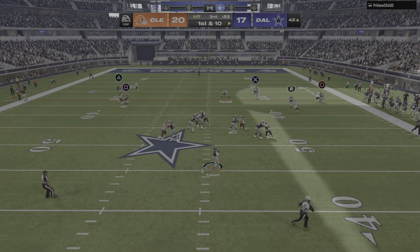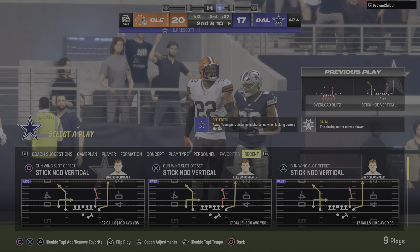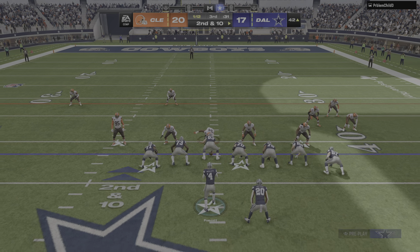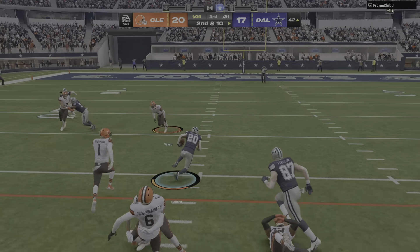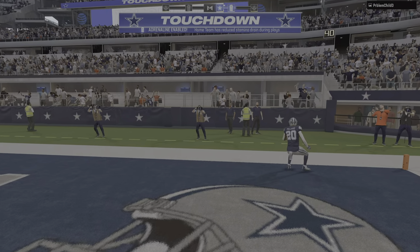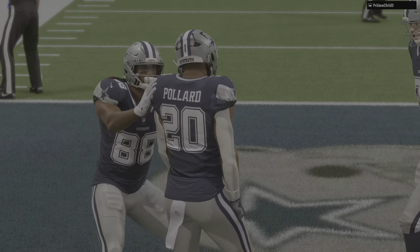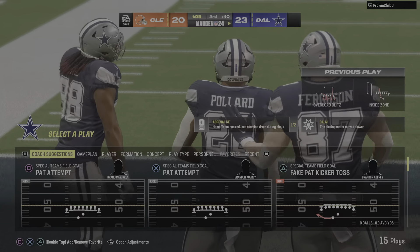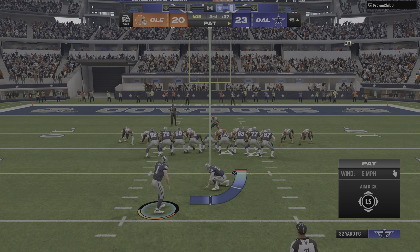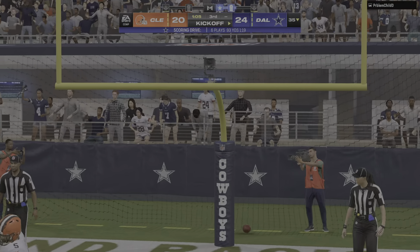Prescott looking downfield for Pollard — and that is incomplete. He's got one of their two touchdowns, so you can understand why they tried to find him again, but they weren't able to connect. Then Pollard takes the handoff to the 20, down to the 10 — and he'll take it into the end zone for a Cowboys touchdown! Tony Pollard with his second touchdown of the afternoon and the Cowboys have retaken a third-quarter lead. In a second and long situation in the red zone, most defensive coaches would think pass and bring pressure — this was a tendency breaker on the ground.